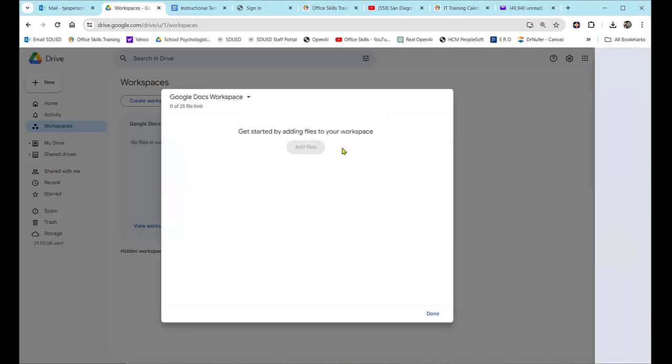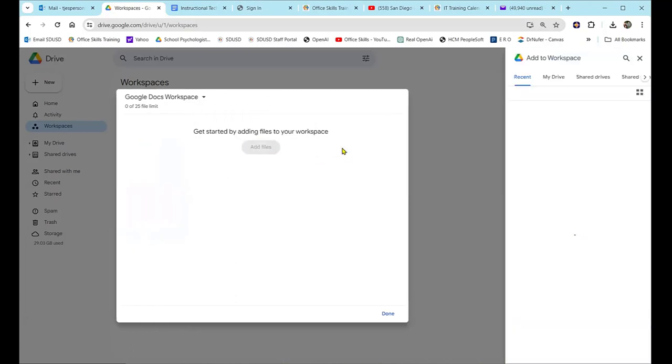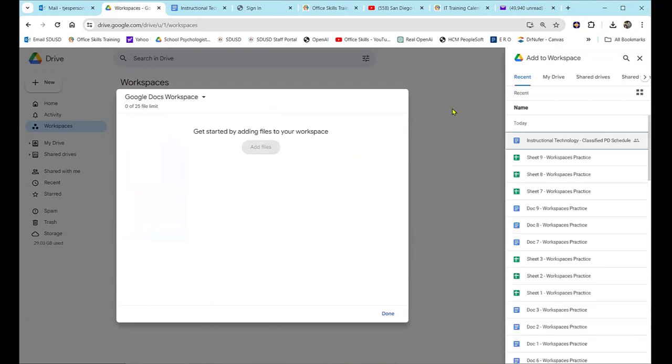So let's take a look at it. We're going to add some files. I'm going to click on it, and now I'm going to have to go find it. So we look over here and we notice a couple of things. It's given us all kinds of examples here, ones that I've worked with recently. In fact, because I've just looked at all these different sheets and docs, they're all right there. So I could just start clicking on these suggestions that it's given us. But let's pretend for a moment that it's some files that we haven't looked at in a while. So we don't see it there. Let's see the other options that we have.